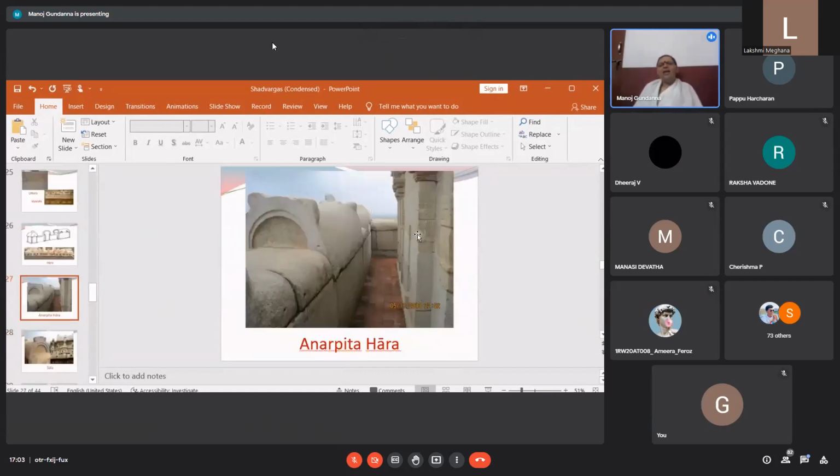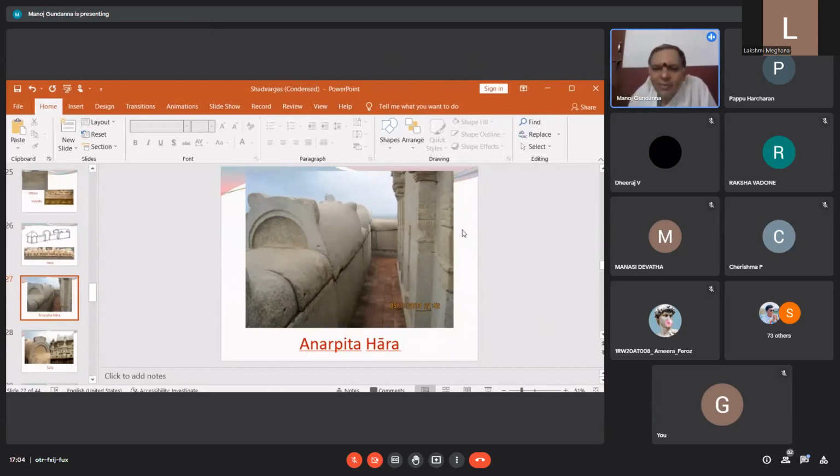Now, even in this Hara, there are 2 varieties. One is an Arpita Hara and another is an Anarpita Hara. Here, as I was mentioning while talking about the temple plan, when the wall becomes thicker, when the superstructure becomes taller, then we will have 2 layers of walls built. So such temples will have what is called Anarpita Hara. Anarpita Hara provides for the devotees to come surrounding the upper 2nd story of the temple also, if a temple has 2 stories.